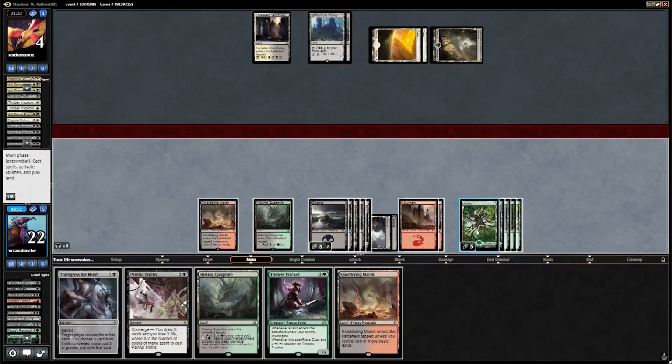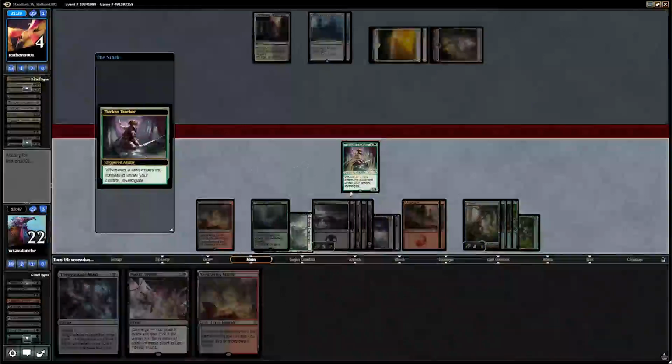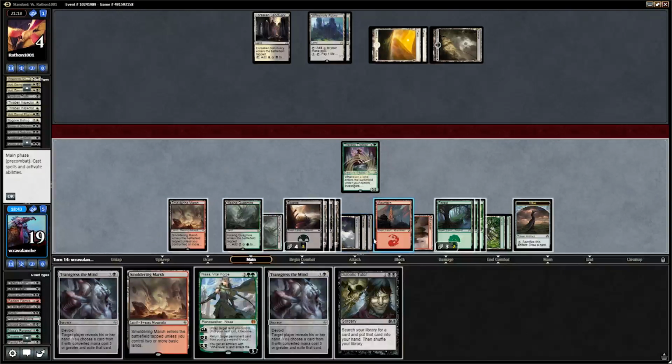And we do draw another land. I guess the more the merrier at this point, the Tireless Tracker. And then we'll play the Hissing Quagmire. Investigate. Well, we'll use a Painful Truce. And there's a Diabolic Tutor combo, but Nissa just wins the game here.